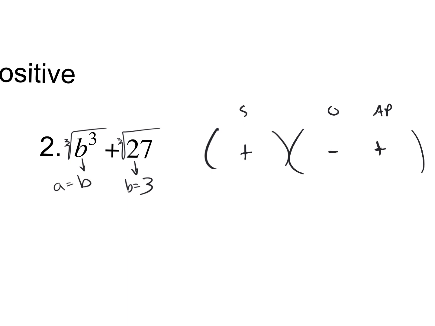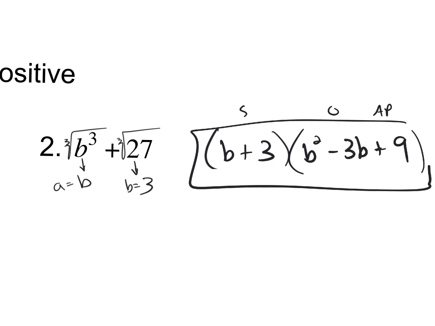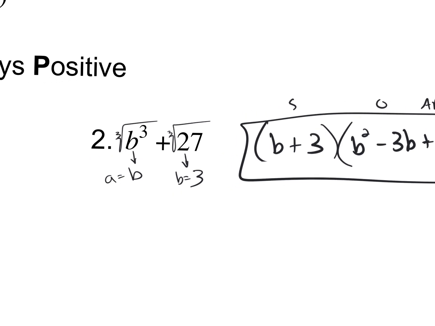So now we just put the b and the 3, those 2 values that we got, in the first set of parentheses. Next, we're going to square the values and put them in the beginning and end. So taking the first one, b, and squaring it would get b squared. Taking the 3 and squaring it, 3 times 3 would give us 9. Remember, in the middle, you're just going to take the 2 values you found from cube rooting those numbers and multiply them together. So b times 3 would just give us 3b. So that is all you need to do here to factor using that sum and difference of cubes method.